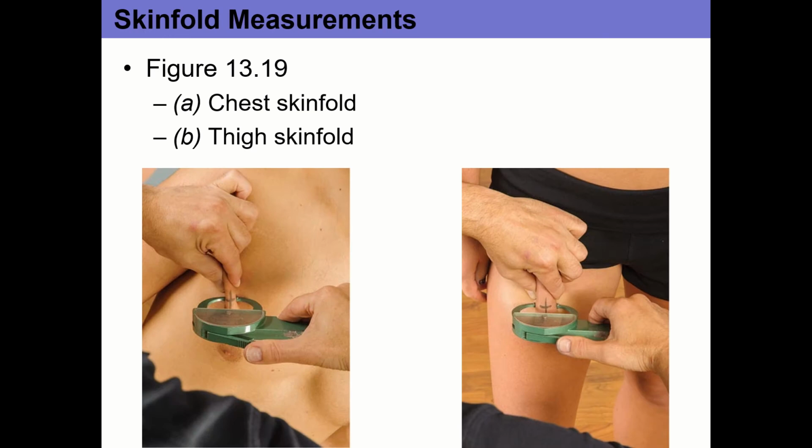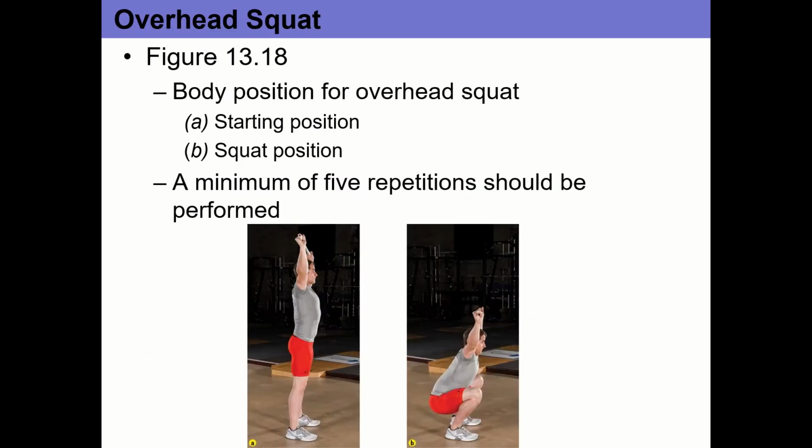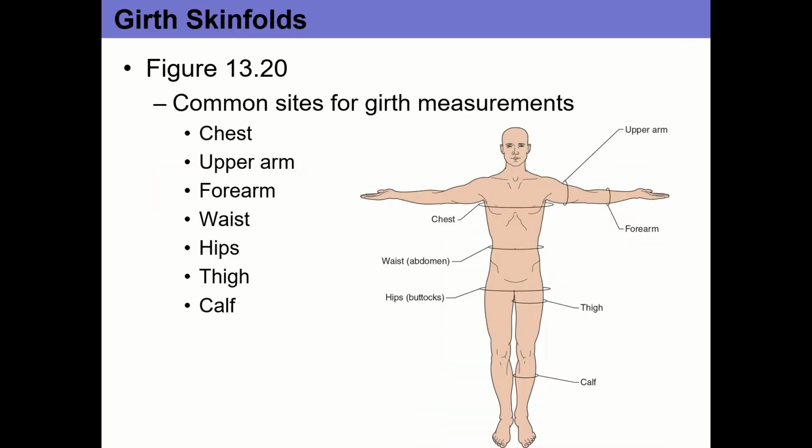Moving on. So I mentioned ability last time with Chapter 12. If you're having them do the overhead squat, make sure it's appropriate for your athletes. Don't take your 7th graders and have them do this because the vast majority of them don't have the balance and don't have the flexibility. Anyway, that aside, moving on.